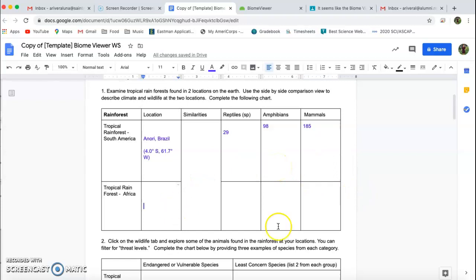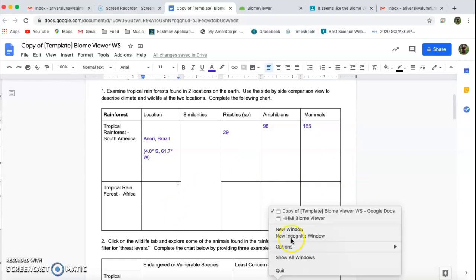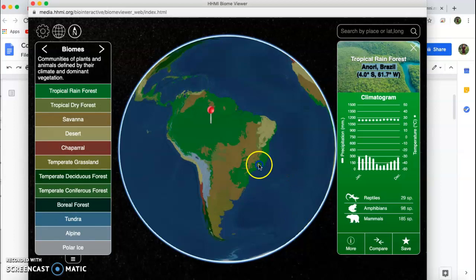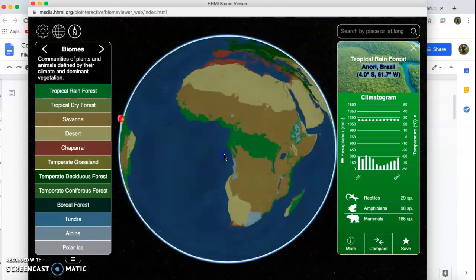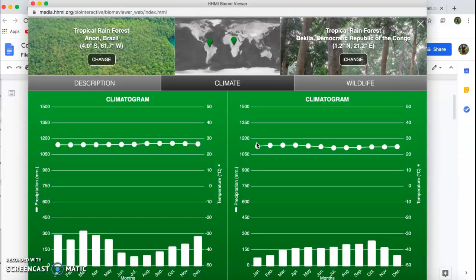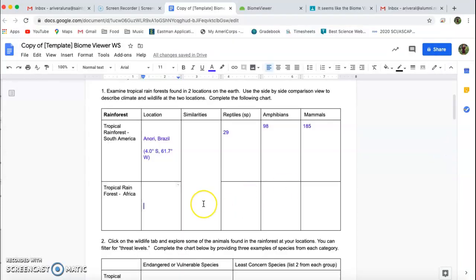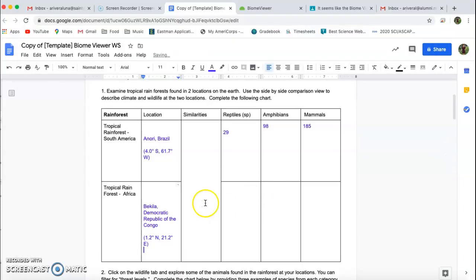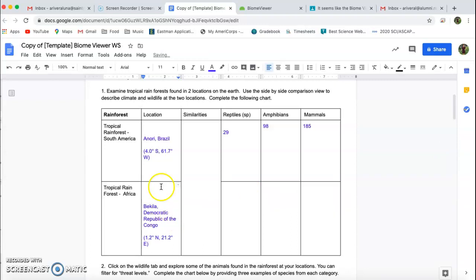Alright, now we need to drop a pin in Africa. So we're going to press the compare tab, and we're going to drop a pin right there. And I got someplace in the Democratic Republic of Congo, Bakilla. So I'm going to just copy and paste that information onto here, including the latitude and longitude.